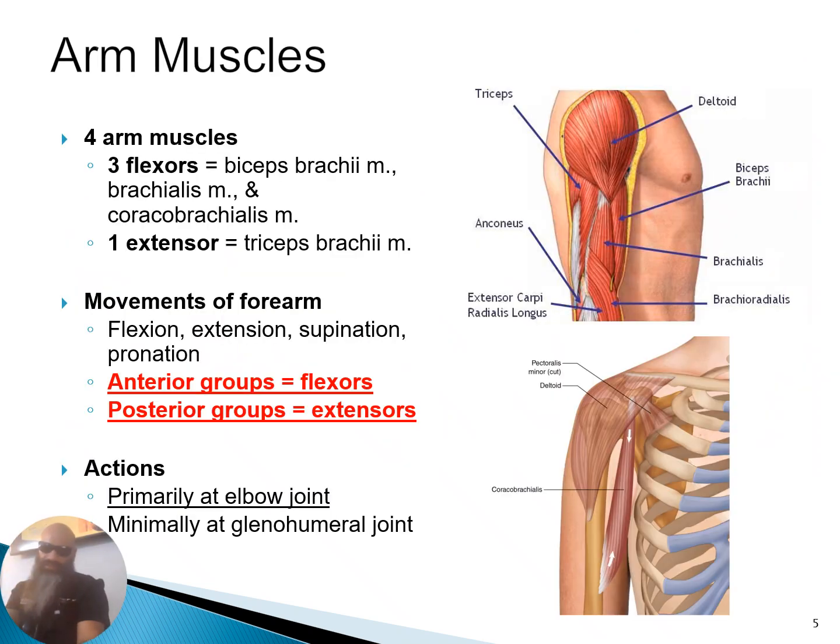So arm muscles, when I say arm, I mean the entire upper extremity. Remember categorizing things, so which ones do what action? There's extension and flexion, so in your entire arm, how many extensors do we have and what muscle is it? Yes, one, the triceps brachii. And then three flexors: your biceps brachii, brachialis, and coracobrachialis. Remember I was helping you all dissect those arm muscles in lab. Some are superficial, some are deep, some are intimate to the humerus, some are intermediate. You need to know that. But that's a good way to get you started.